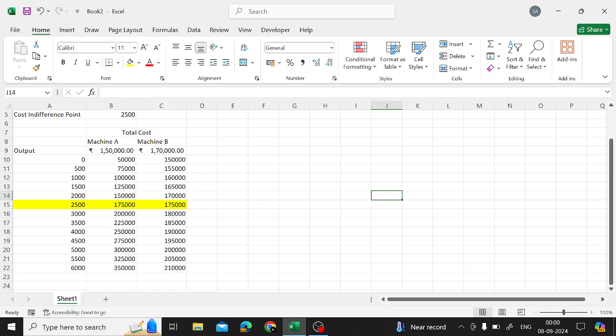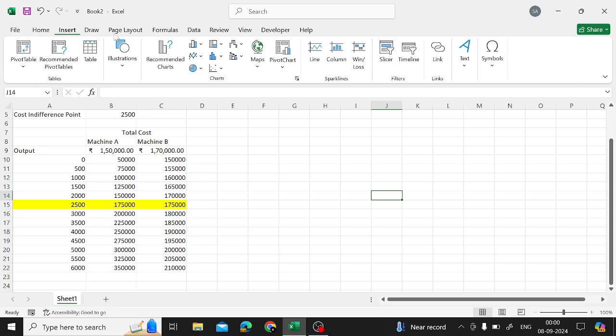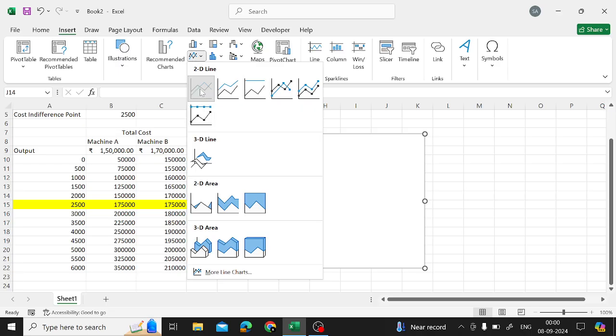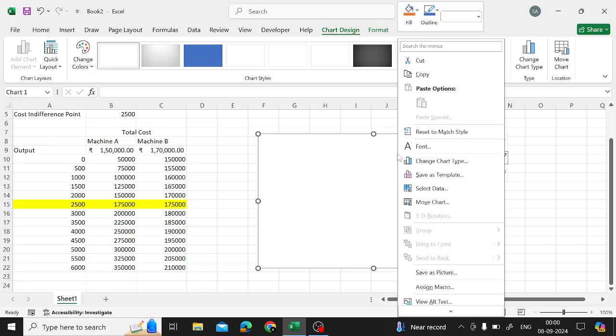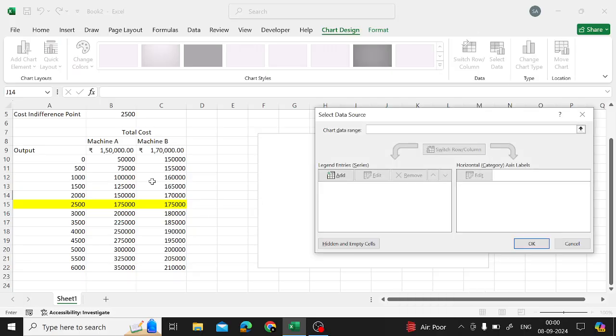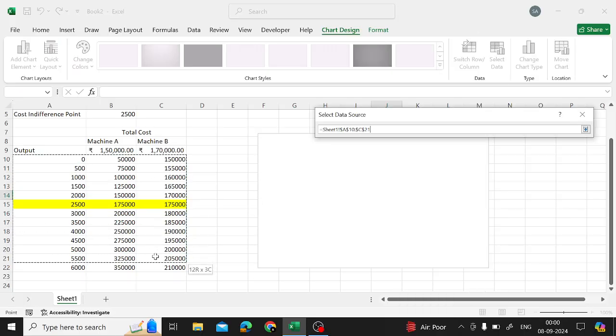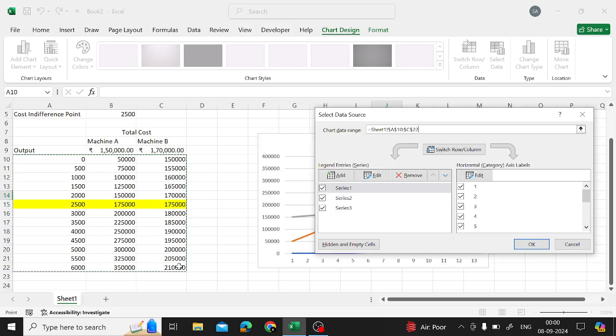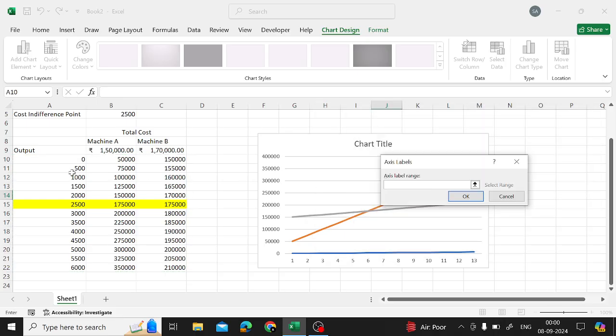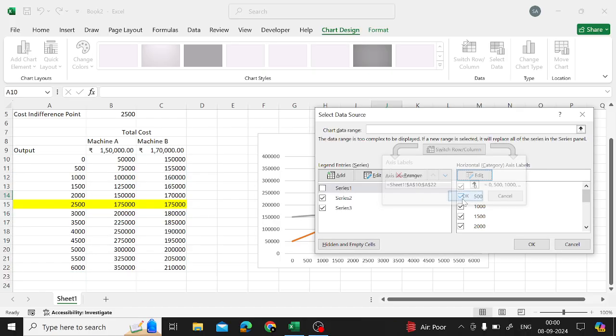Now we will create a curve. Insert the line chart, then right click, select data, select from the zero output all three columns, then unclick series 1, edit it and select the output column. Okay.